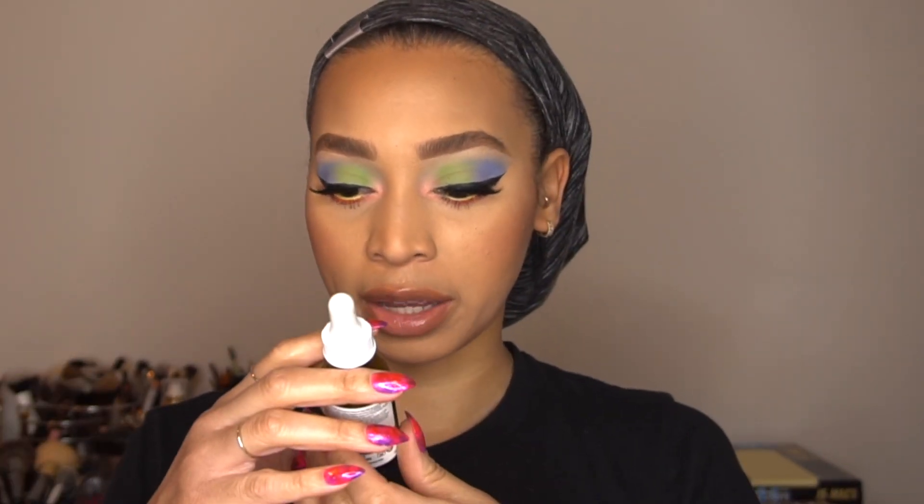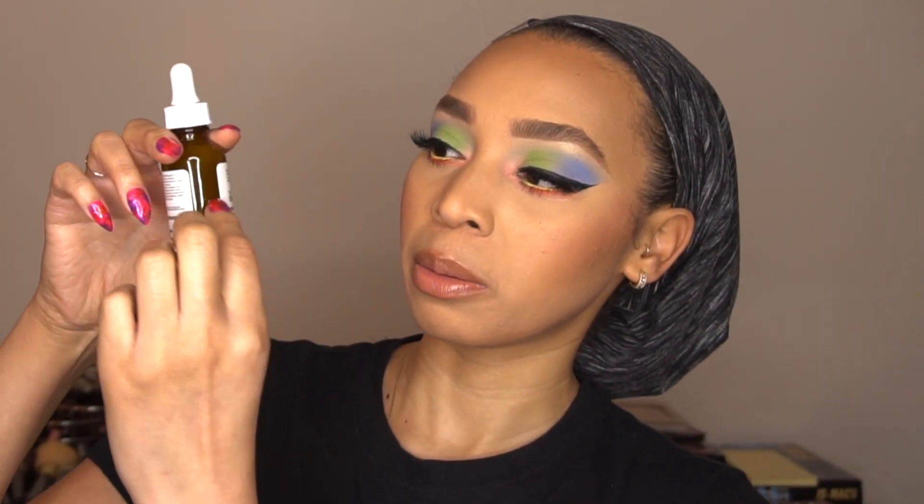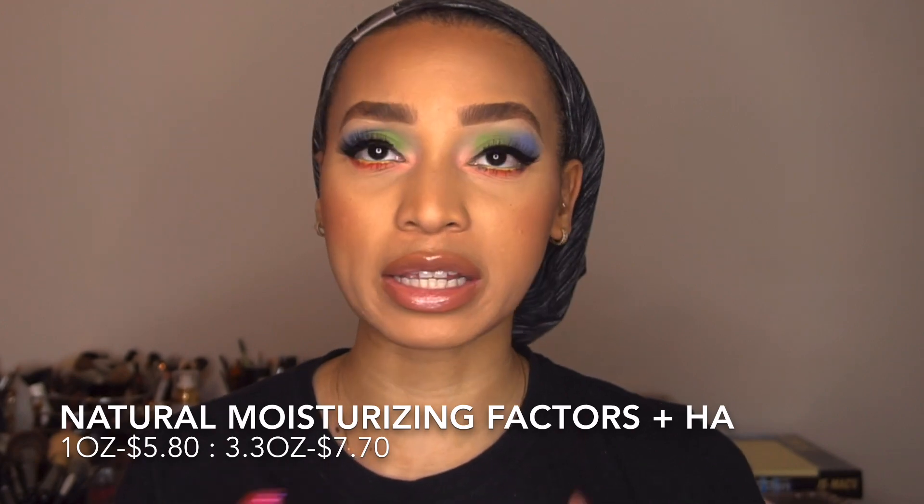The Retinol — I have about this much left in it. You really can't see because it's a dark bottle, but I have just a little left. I don't think I really used it by itself. However, I do feel like for the percentage of retinoid that you get for the price, you cannot beat it, because with any other brand you get less and you're paying a large amount of money for it. As for the Natural Moisturizing Factor, I still have it somewhere but it's really low — to the point where I'm rolling the tube down just to get anything out of it. I would say there are pros and cons to that moisturizer.